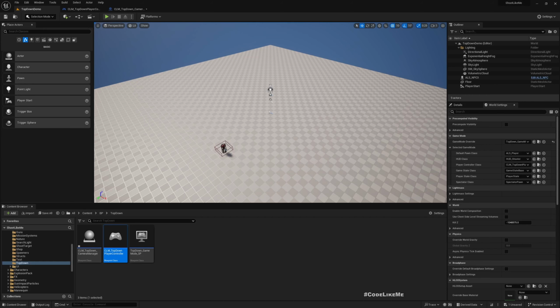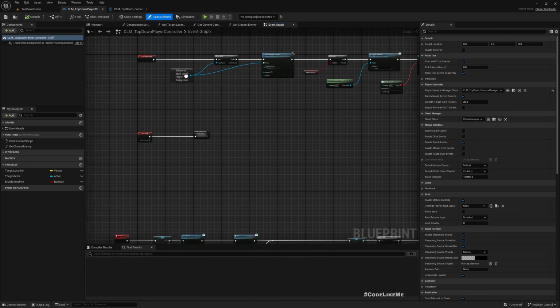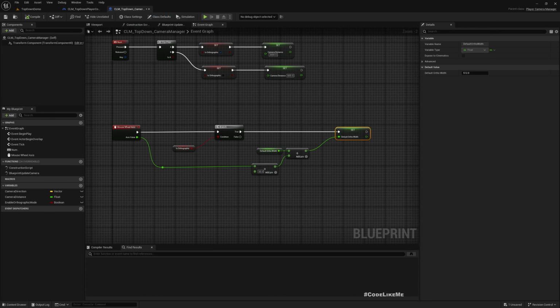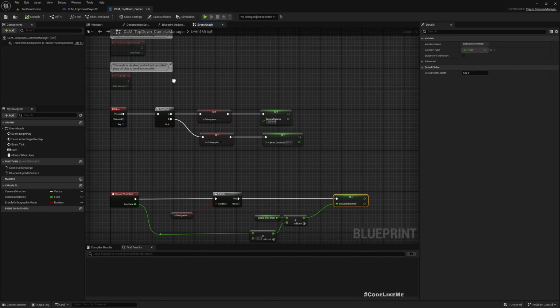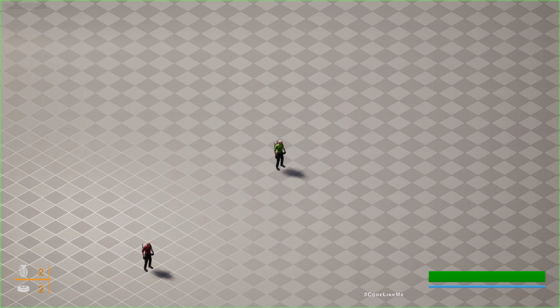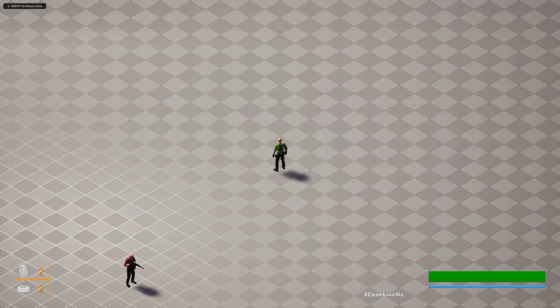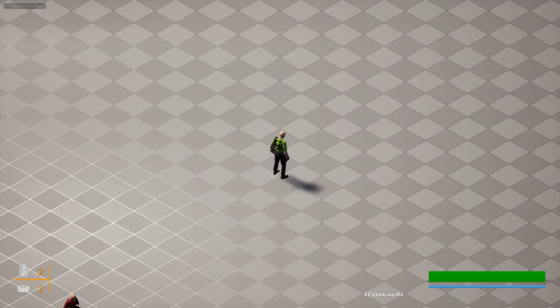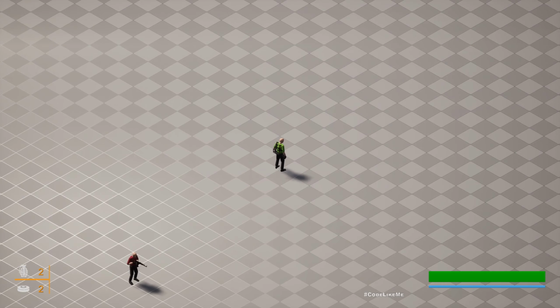Okay, now this input is already working because I have enabled inputs here. Now if I scroll the mouse wheel, you can see it's moving.